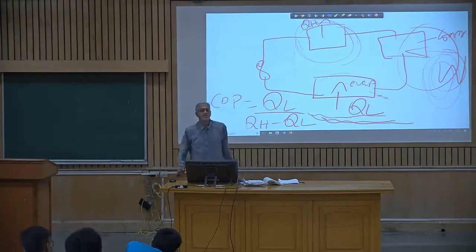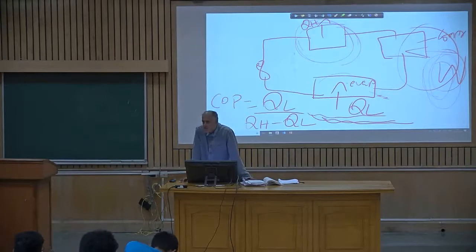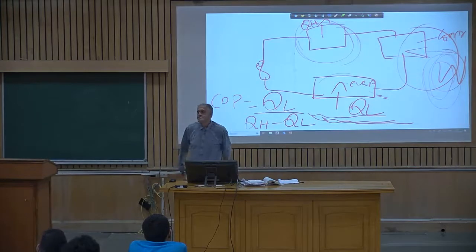Just like a heat engine. You said I can make a heat engine to be very efficient if I decrease the heat that is being rejected. If I decrease the heat that's being rejected, QL, then you make the heat engine to be very efficient. Yes? Correct? How do you make COP very high? Okay, QL large. That won't happen by magic.